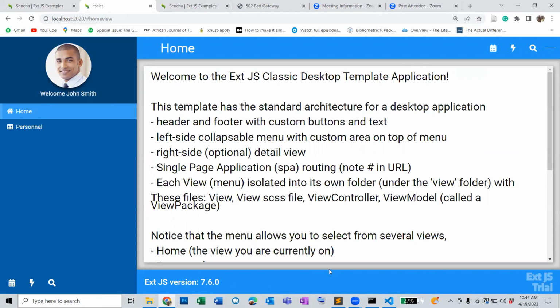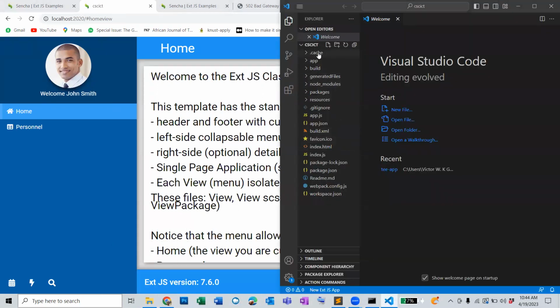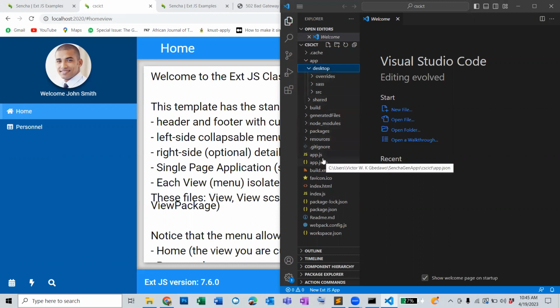So before we continue, let's come here to the app desktop. You can see here it's generated in Sencha Gen.